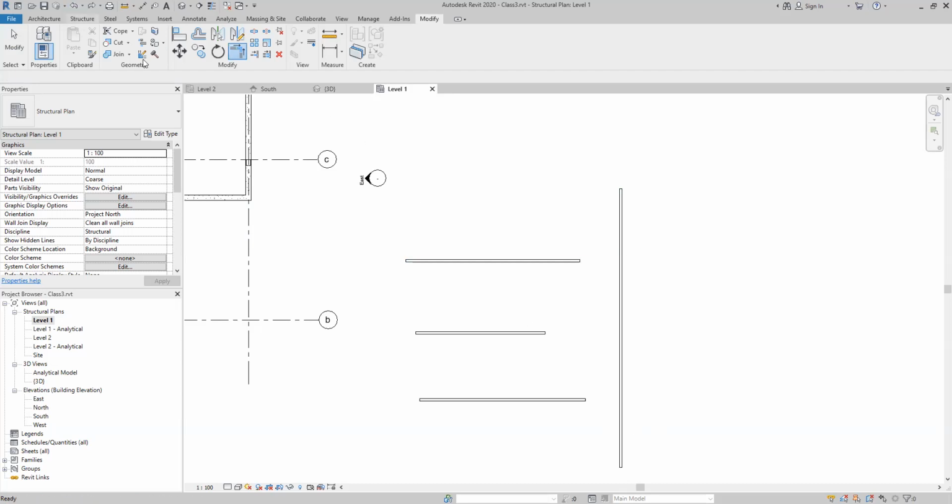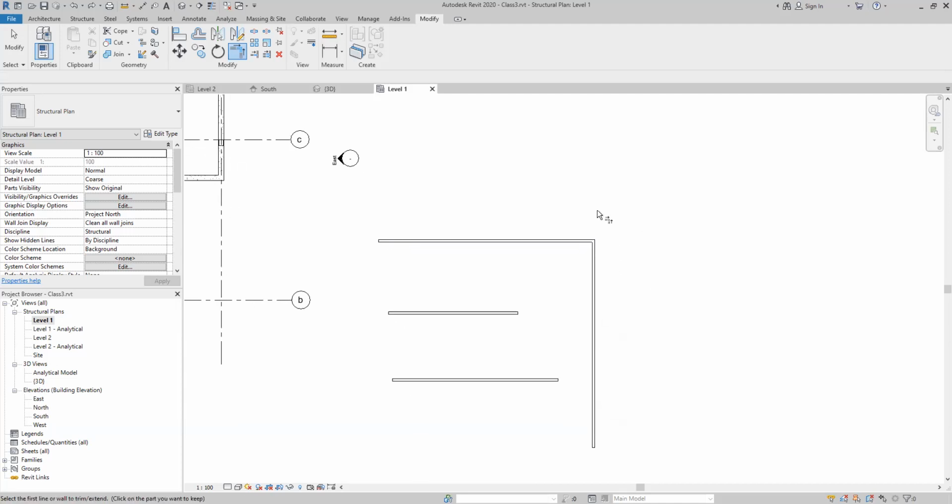So I undo it. Now I click the same option and select below. Now you can see my cursor is right below, and I select this wall. You see the top portion is trimmed. So when you do the work, you have to be careful about the selection point. It works according to the selection point. If you select on top, it trims downward. If you select bottom, it trims upward.